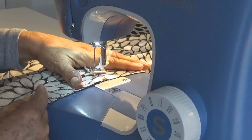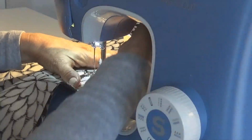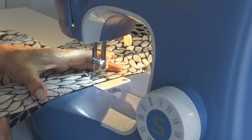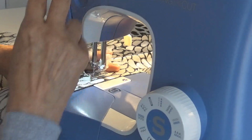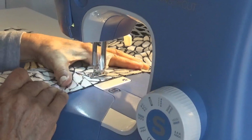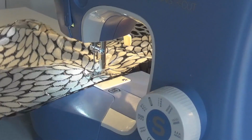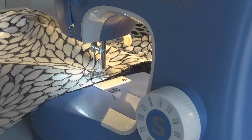Okay, so aquí está. Right on the dot, exactito donde está el alfiler. Bajamos. Okay. Y de ahí seguimos para cerrar. Y hago un poco de remate. Just a little bit of reverse just to secure the stitch, and we keep going all the way down, all the way to the bottom. Okay, so that's 7/8.